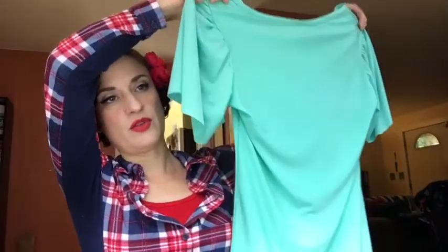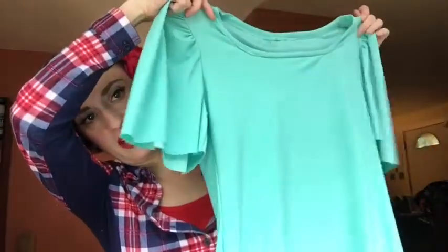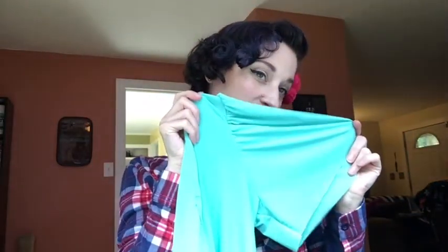Now I'm gonna go pop on the first of the 3 makes I've made this week, but I'll talk to you about it first. This is another Pattern Emporium pattern, the Hello Gorgeous top. Here's the front. It's supposed to be a puff sleeve, but if you leave off the cuff on the puff, you get this nice big flutter sleeve, which you'll see in a moment.